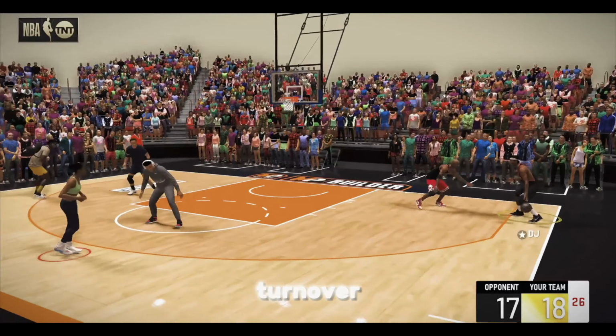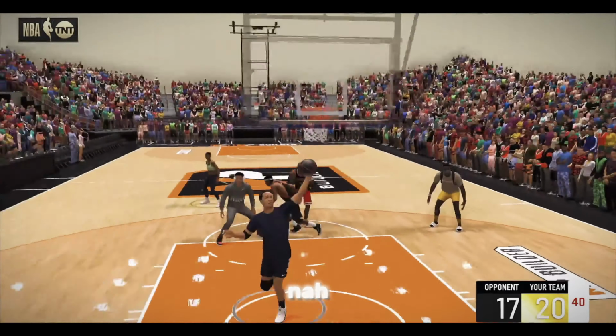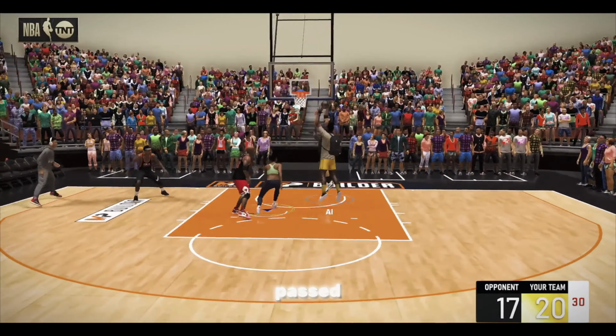Nah, that was going to be a turnover. It was fun, though. Jab step. Pull it. Come on. Nah, she really liked that when it comes to shooting. He wants the ISO again. Hey. All right. He passed it off.